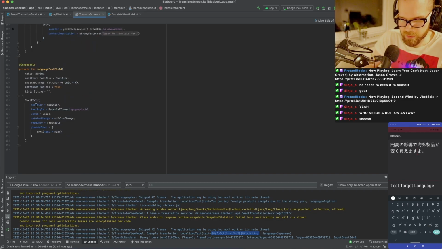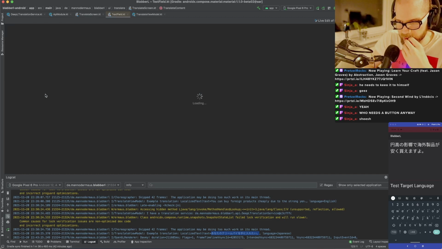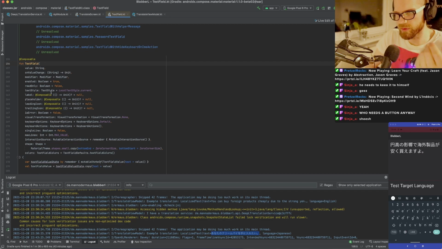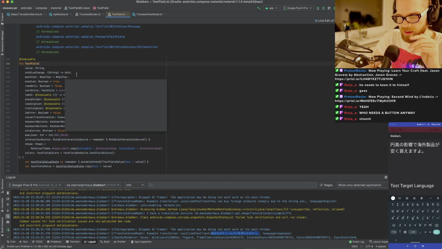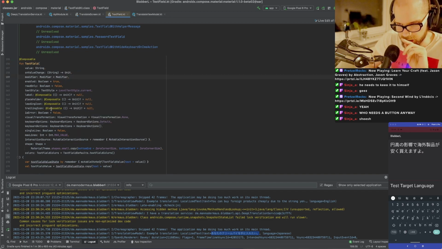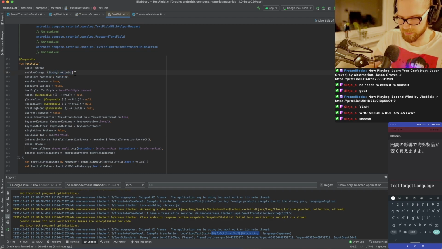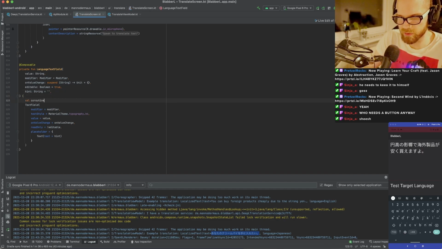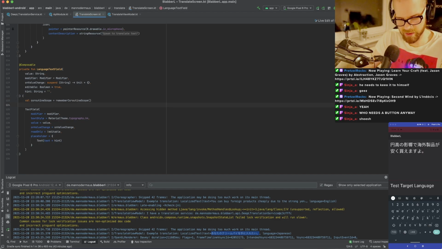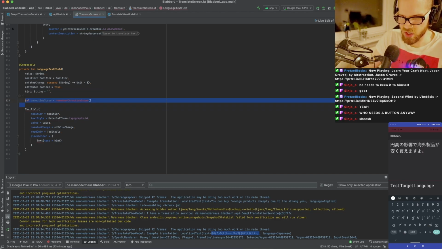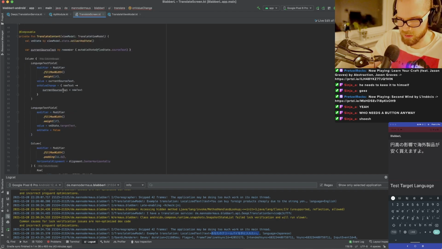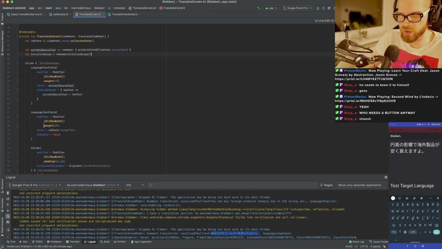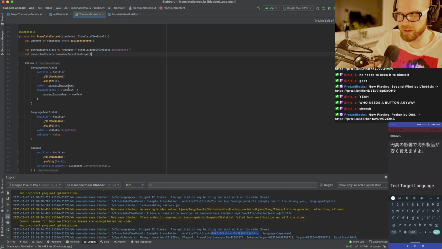So ideally it would be something wherein we would have the value change and then we automatically do the translation and we just send requests. I want to see if, no, this is not a suspending call. Okay, I want to make this be allowed a suspending call, and then I'm going to do a coroutine scope. Hold on to that here, and then we can actually, no, that is dumb. I'm going to do the coroutine scope up here because I don't need it for this field down here. I only need it for this one.